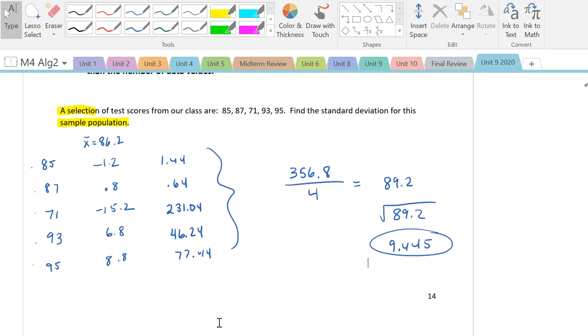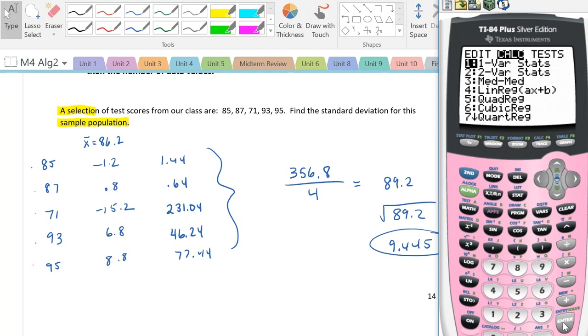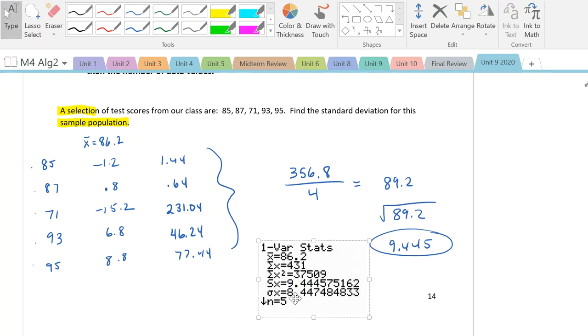Okay, so if I had my calculator, and you can see I found the data in there. Stat edit, I type in that data right there, and we're going to go back to that stat calc one variable statistics, just like we've been working with. And you can see the standard deviation of the entire population is 8.447, but the sample one is given right above it. There's our sample standard deviation. So the calculator will give you both the standard deviation of the entire population as that sigma x and of a sample. So it's going to be important that you read the question and determine which one you need to be doing.